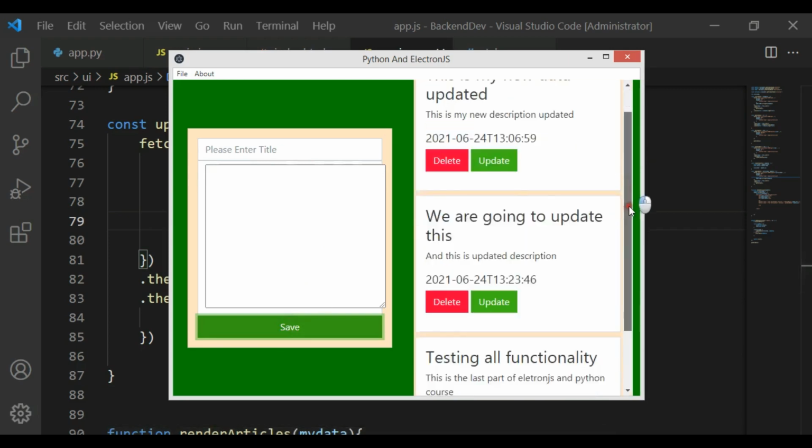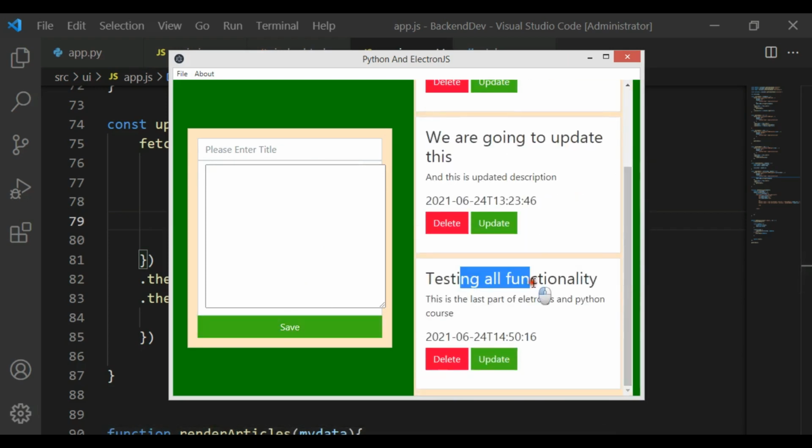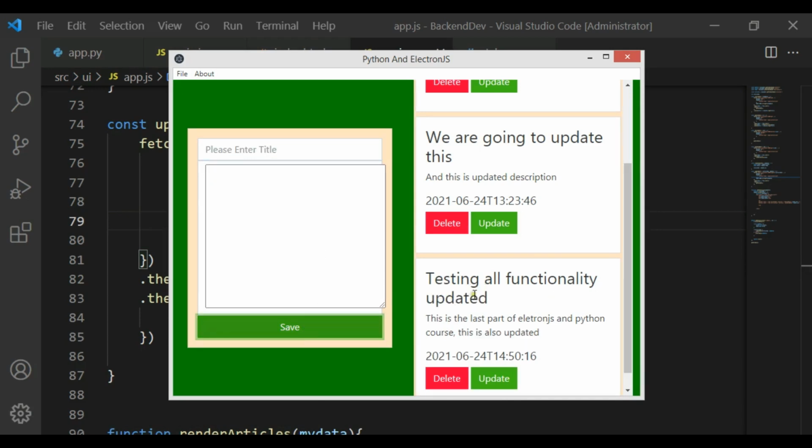We can insert the data like this. We can update the data, so let me say updated, and this is also updated. We can make it updated, and if I save this, you can see updated, and this is also updated, and the last one is deleting.